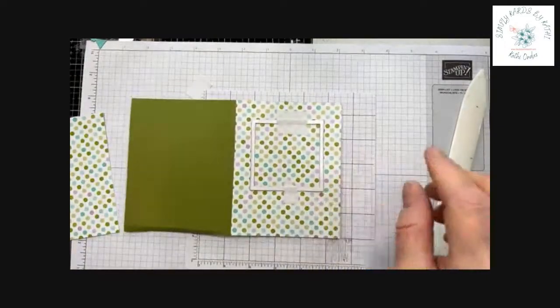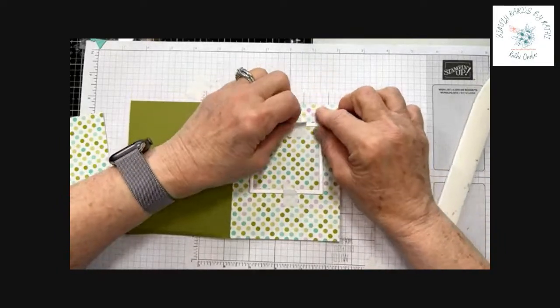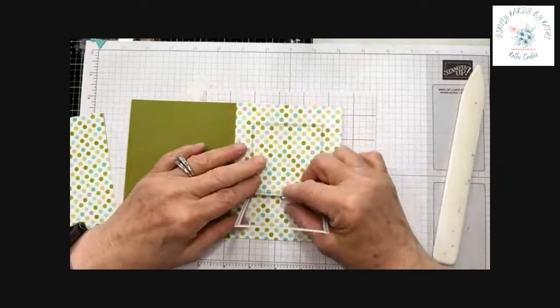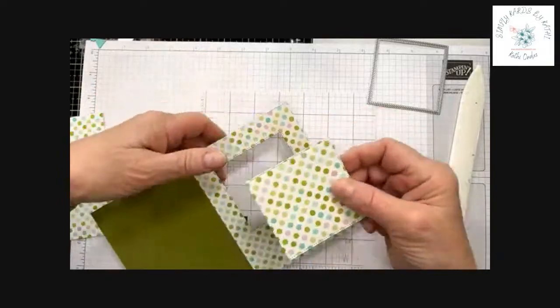Okay, we're back. And I'm just going to remove this tape. Now this tape is super easy to remove. I have never had it rip a piece of paper, even though I'm still careful taking it off. All right, and then I'm just going to pop out our window.